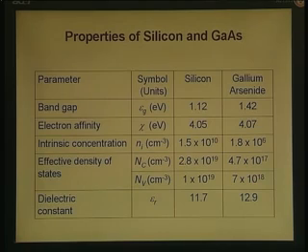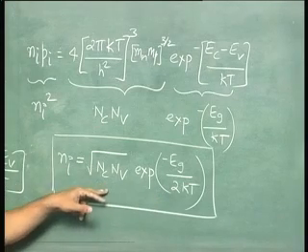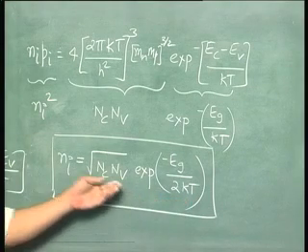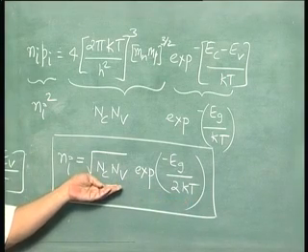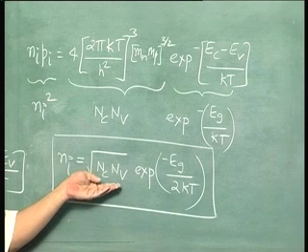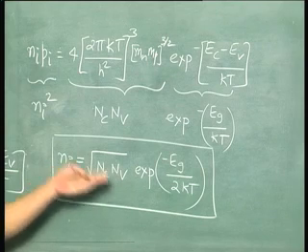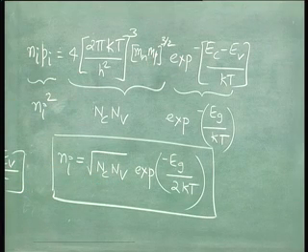So that means, for example, here Ni is given by this. If you know Ni at T equal to 300 K, then it means you know Nc Nv at 300 K. So you must write an expression for Ni as a function of temperature. You can see what kind of expression you get here.